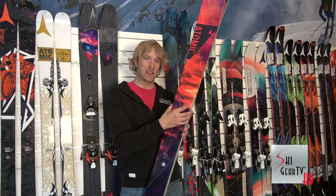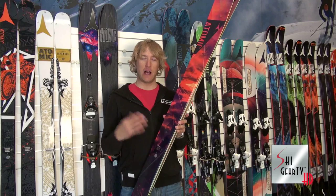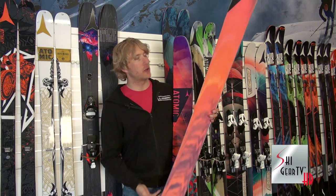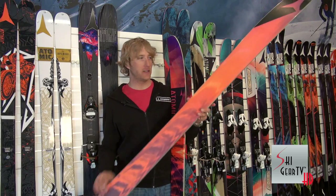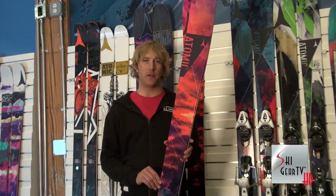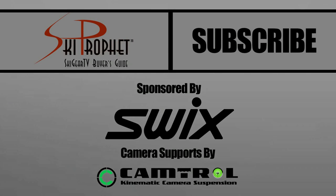When we talk about that step-down sidewall construction and the full wood core, it all offers the ultimate in durability. Lots of energy out of the turn, those TI sprocket power boosters really giving you great stability when you're charging through the chunder. Awesome construction, great skis made by Atomic with fully constructed edge around the tip and tail, full centered base, and those amazing graphics that we've become renowned for. Again, the Automatic 117 — the headliner — and an all new family of Automatic skis from Atomic. Hope you guys get out and ski on them. Thank you.